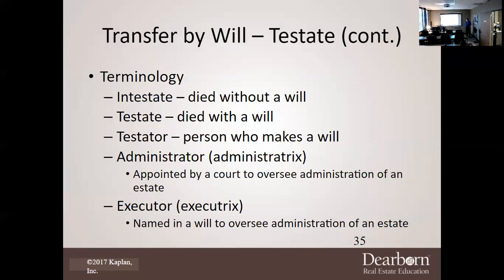No, sir. Executrix. Oh, okay. Because here's the difference. Administrator is appointed by the court. The executor or executrix is appointed by the person that created the will. So here's the easiest way to remember it. If you wrote a will and you appoint somebody to manage your estate, it's going to be one of these two at the bottom, executor or executrix. If you have no will or did not appoint somebody, it's going to be administrator or an administratrix. Does that make sense?